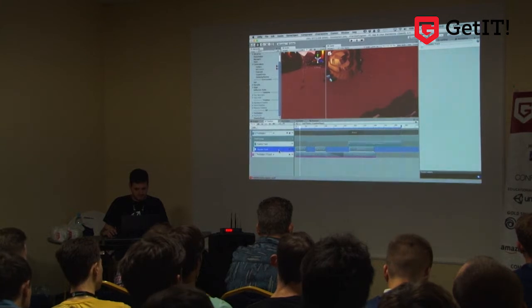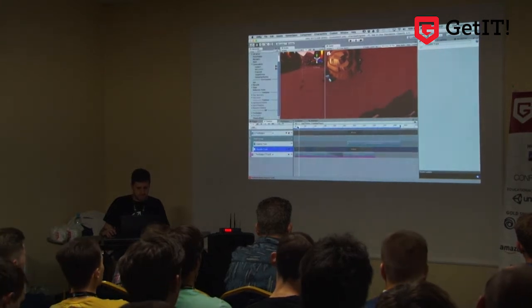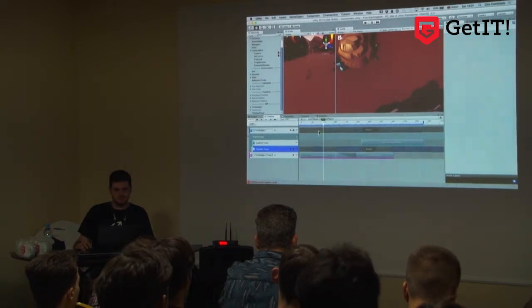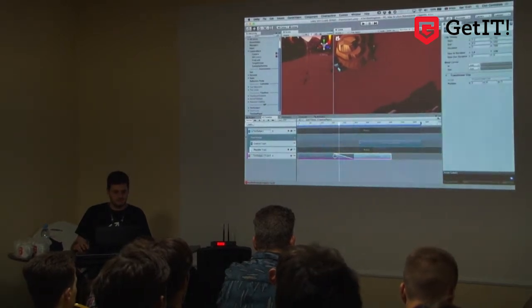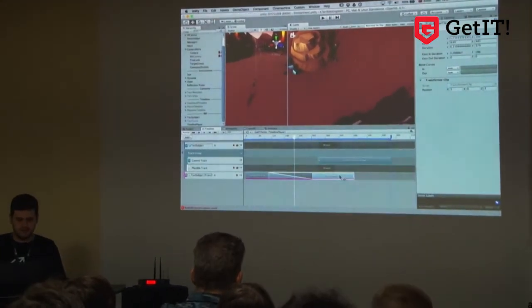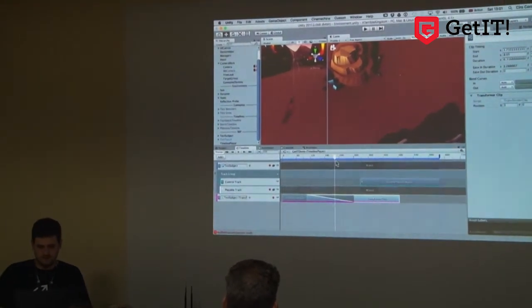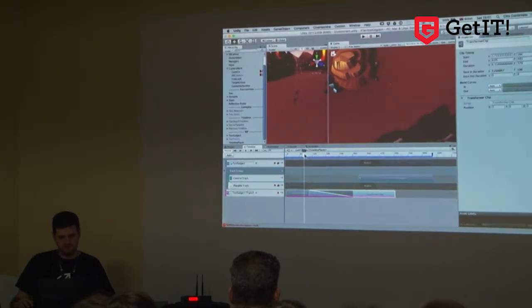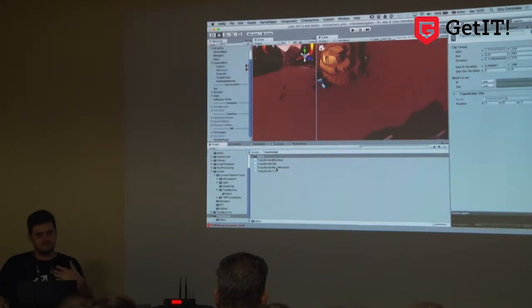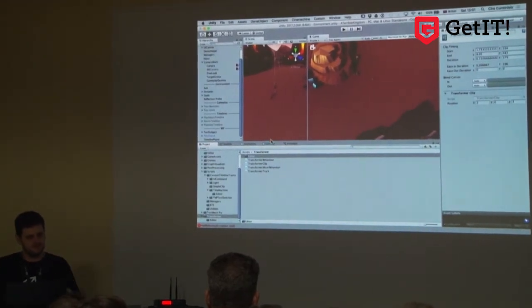Let me use the time track as well. So now I'm looking only at the position, and as you can see, it blends between the positions. So in the blending here, it blends between 0, 0, 0 and 3, 0, 3. So the wizard creates all the scripts for you, and then you can just go in, select the scripts and modify them, and start building your own stuff.